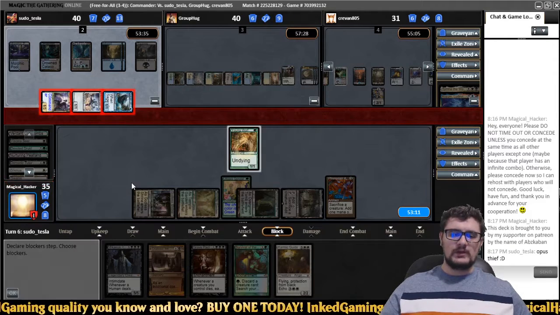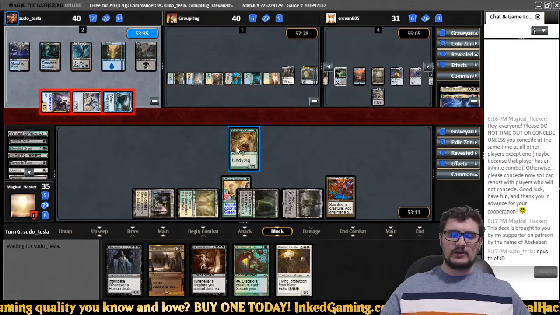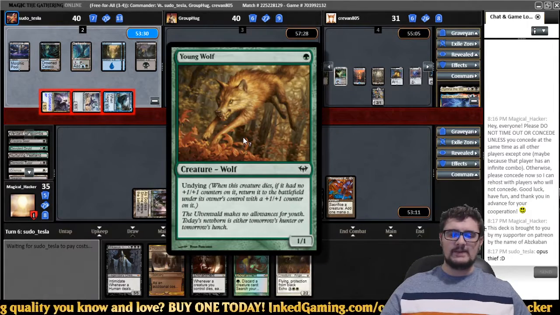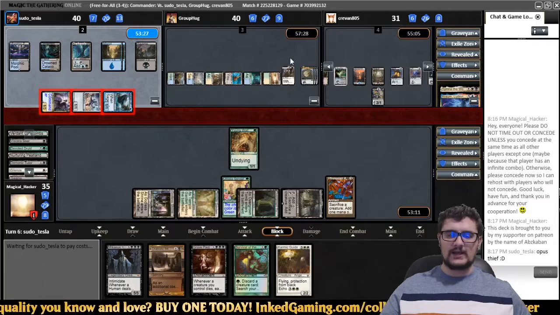We've got 2 1/1s coming towards us. I don't think we're going to block with the Young Wolf. Young Wolf, I think, is going to be good to keep out here because, again, we need to go for that combo next turn.